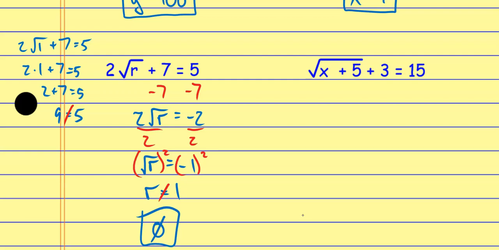So sometimes we can identify an extraneous solution before we get there. And if you look right here, this step, you can identify it right there in this step. As soon as I see the square root equals a negative, that's an impossible situation. So any answer I get is not going to work. Okay? You can't always identify extraneous solutions ahead of time, but that's one situation where you can.